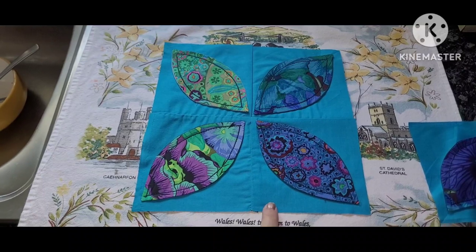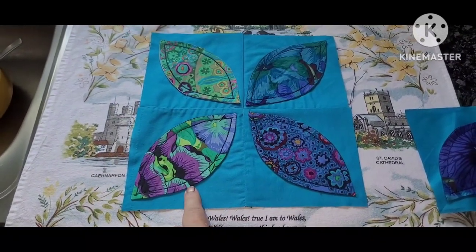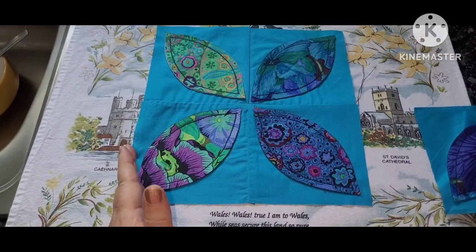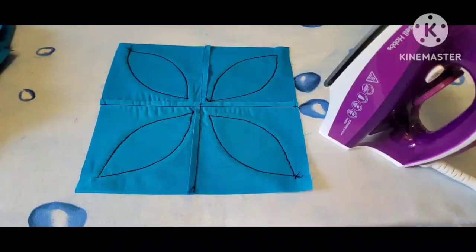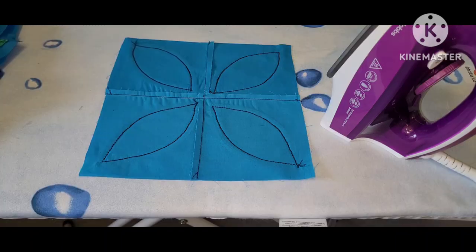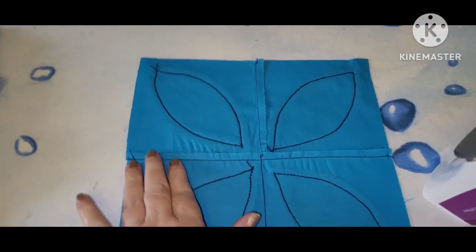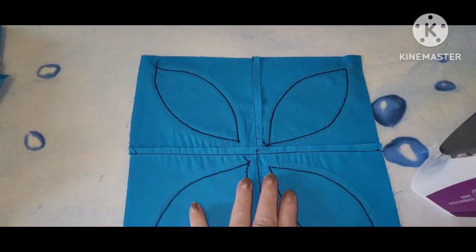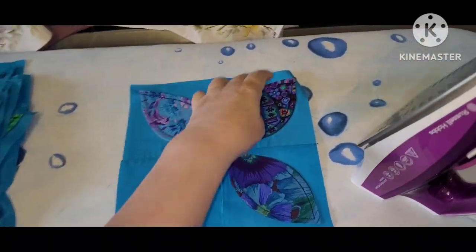Going to create 30 of these in random designs, and I'm going to make up the quilt as 5 blocks by 6 blocks. Iron them on the reverse and press the seams down in the way that they need to lie, then turn it over and press on the front.